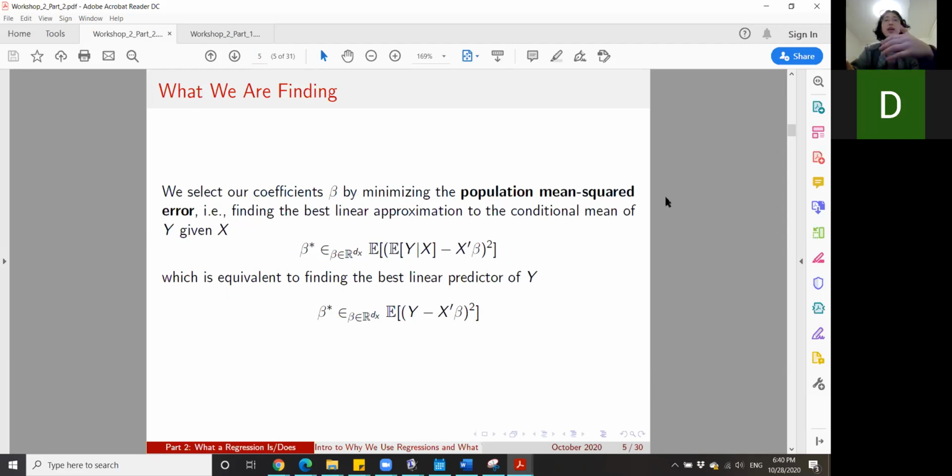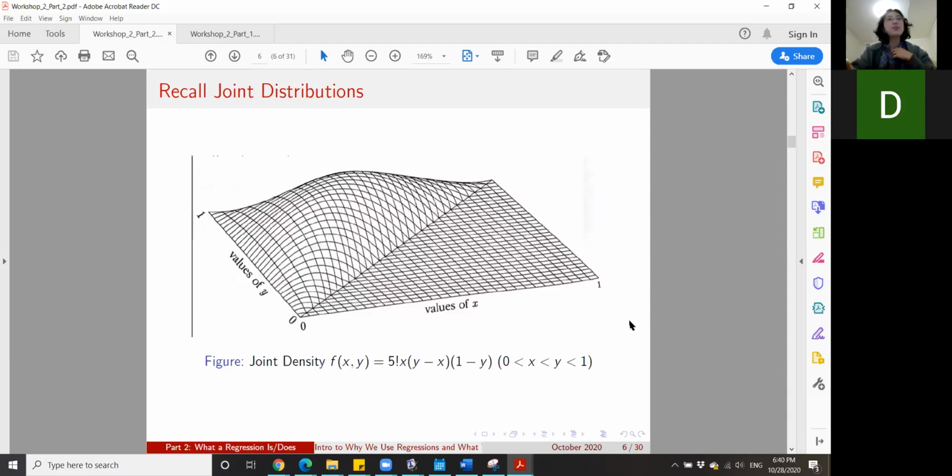But anyway, either way, you're trying to solve this problem. It's basically, oh, this should say argmin here. I don't know why it's not appearing. It appeared on Overleaf and now it is not appearing when I downloaded it. Okay, so you're finding the beta that minimizes this, or equivalently minimizes this, and you can show that these two are equivalent to each other mathematically, but I'm not going to do that.